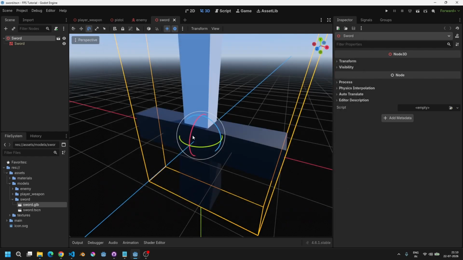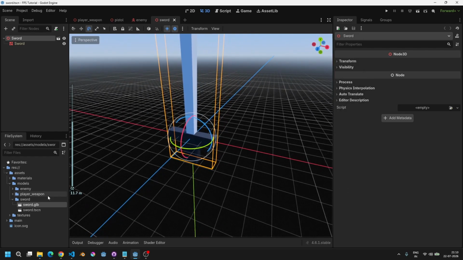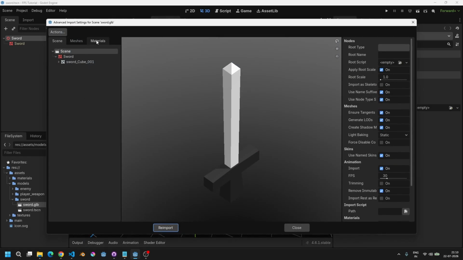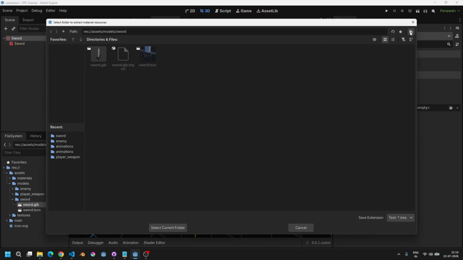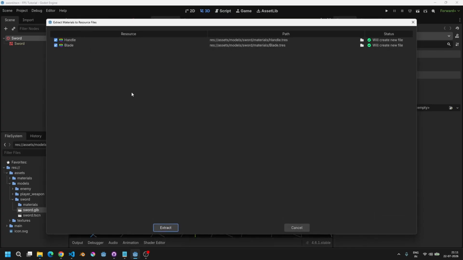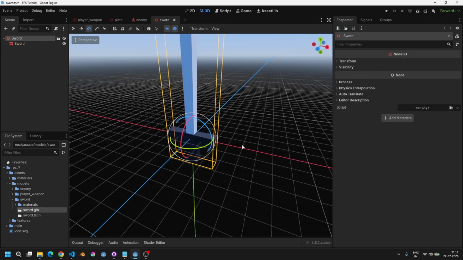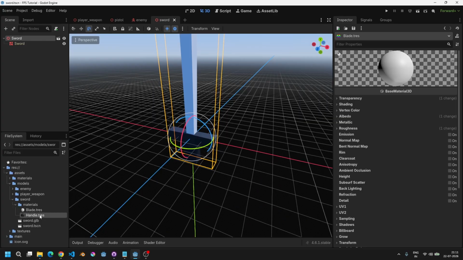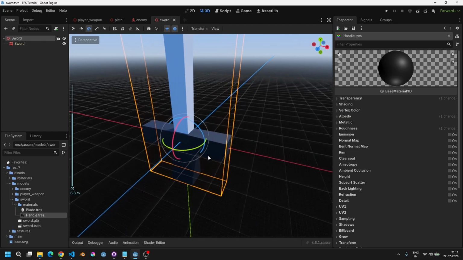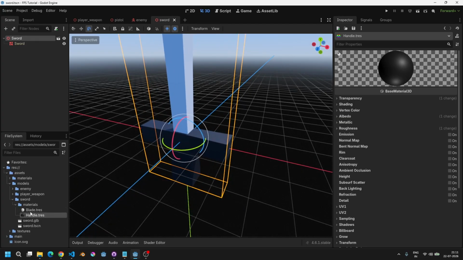And also let me extract its materials first, and I will extract them inside of the same folder, both of these two materials.